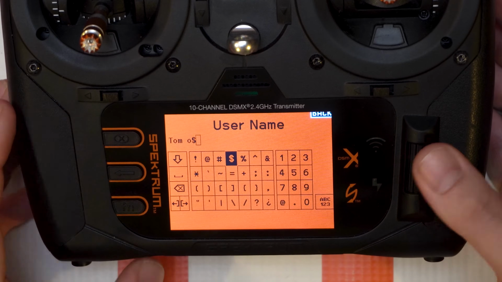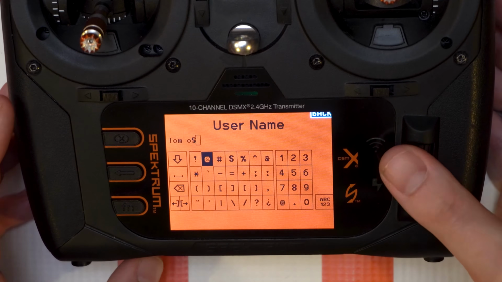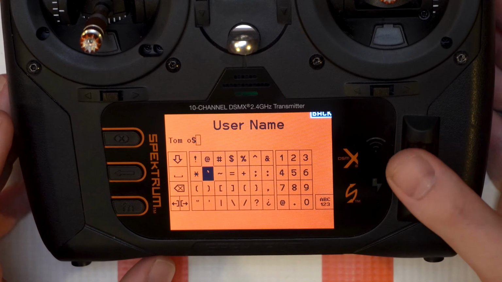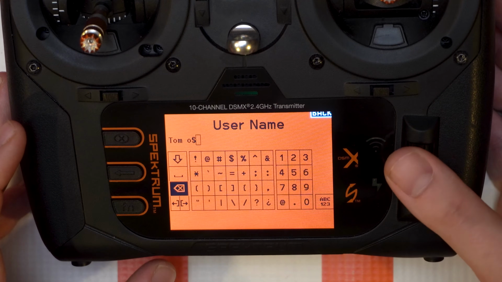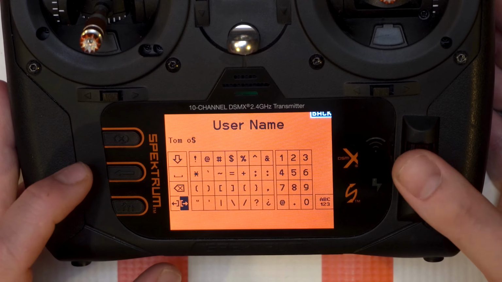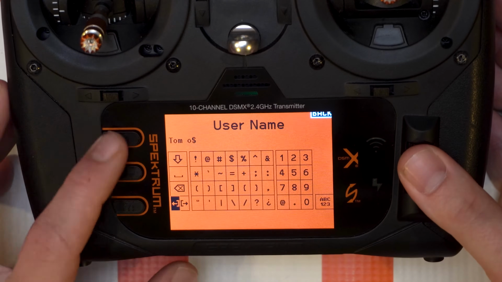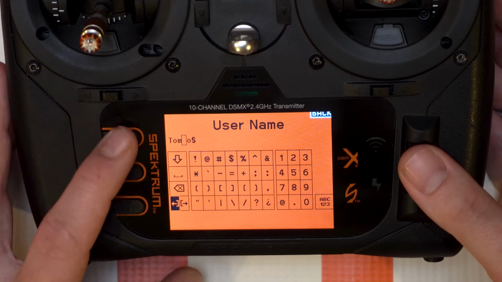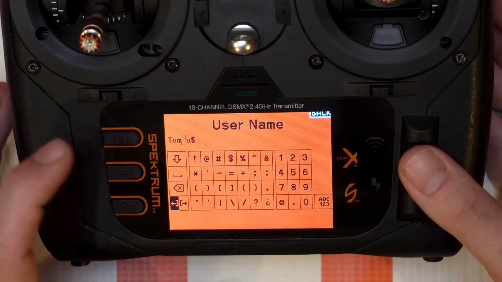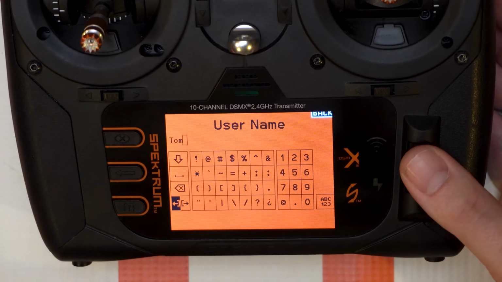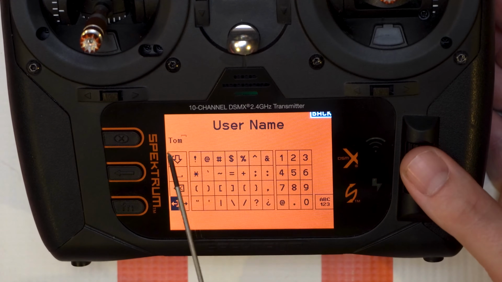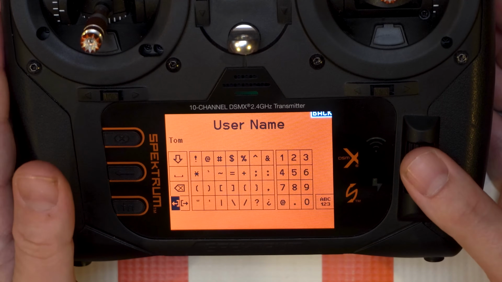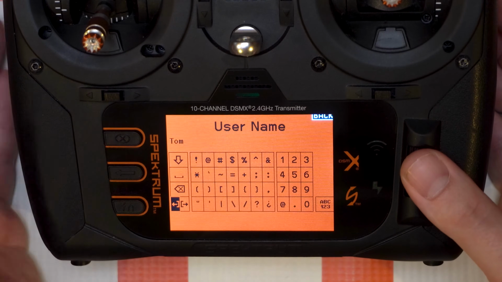So if I wanted to put in a money sign, I can. And then also the clear button works just as it used to. So let's go ahead and get rid of these things that I don't need. The clear button is really a fancy, helpful tool for this. If I select this and I press clear, the top button here, it's going to delete any character that went past that position. So that's a good shortcut for you guys to know how to use.